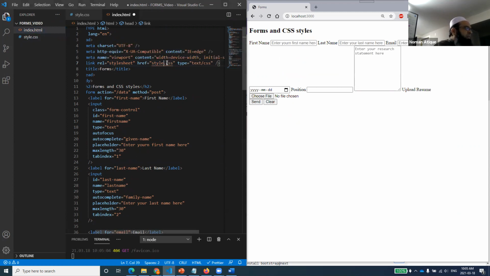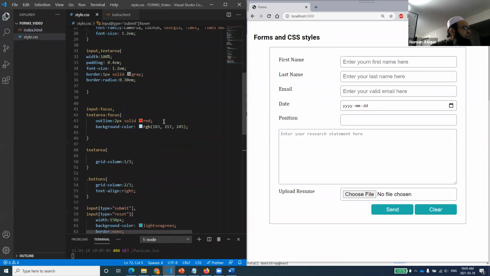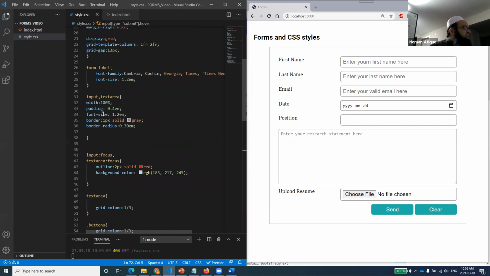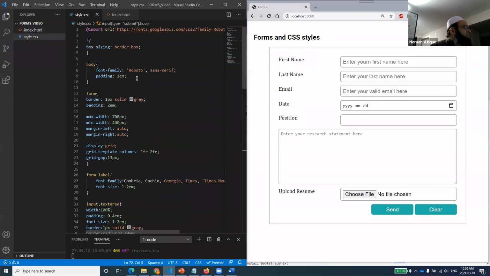And you have implemented the CSS, and that was a very good practice of how you can make input text areas look beautiful, how to make them like in a grid fashion or something. So there are lots of things that we wanted to do, but what we are doing today, we'll be using this same form to style it with the Bootstrap.